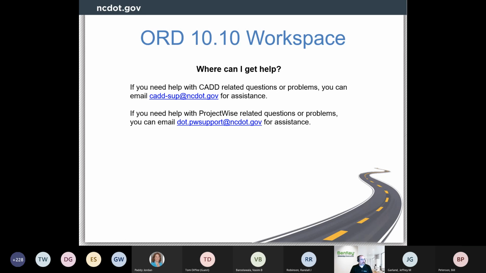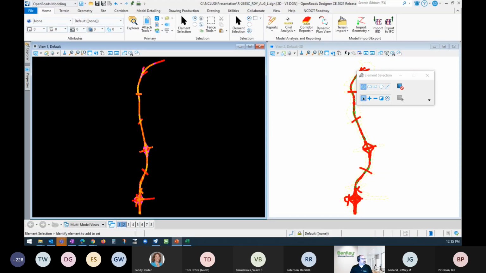Questions on workspaces up to this point? Anything I can answer on that? I'm going to switch over here. We're going to take a look at Civil AccuDraw next. We good so far? Ethan, do you want to take a few questions real quick? Sure. Does anybody have questions about workspace, managed, unmanaged, non-managed, I'm sorry?